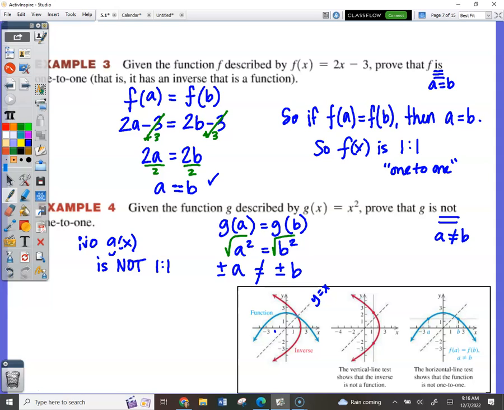Go to the blue. Imagine a horizontal line cutting across the blue. You see it's over here. Does it pass the horizontal line test? No. That means that when you reflect it and graph its inverse, it will not pass the vertical line test. You with me? So let's write this down because it's a lot to say. It sounds very similar. It's very important, and it's actually really easy to understand. Every single one of you seems like you understand horizontal line test, right?